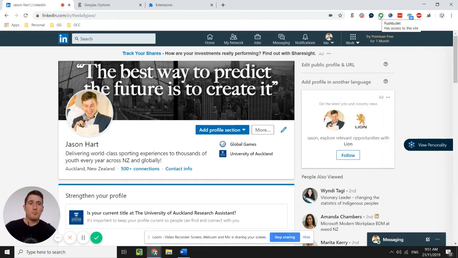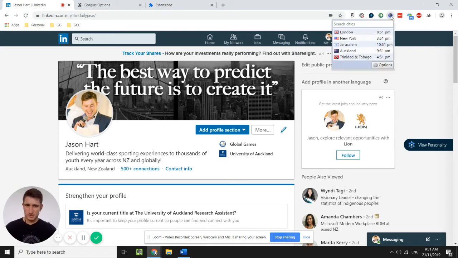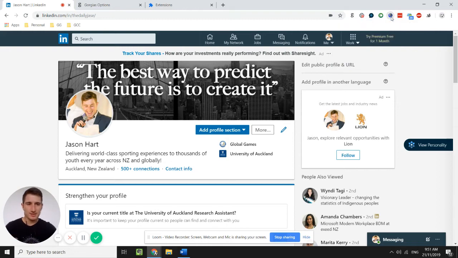Next one is Pushbullet. Pushbullet allows me to text from my computer, and it also links up with other apps like Messenger and WhatsApp. So it's really useful if you don't want to leave your computer and you receive a bunch of messages from different places. Next one I have is FoxClocks. This is just a real simple world clock. Depending on where you want to know about, you can add different countries and whatnot, and it's pretty simple without typing into Google.